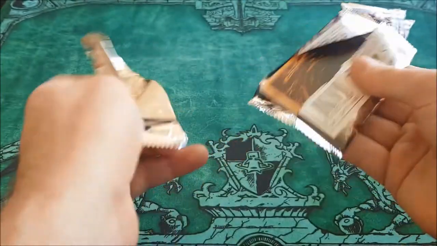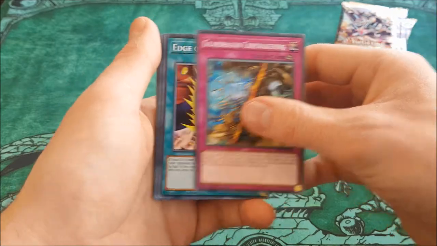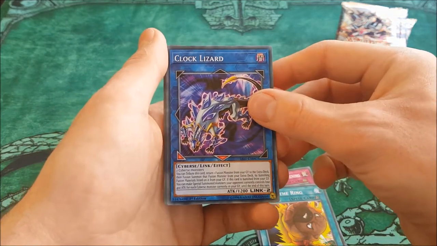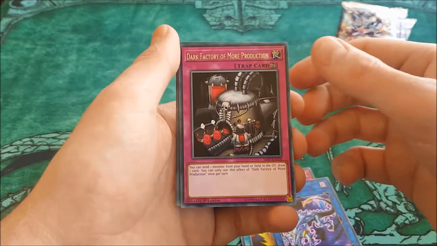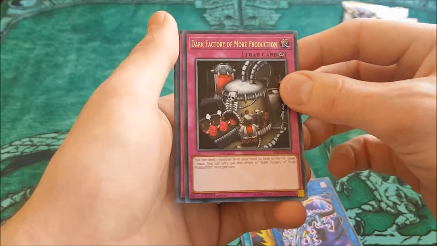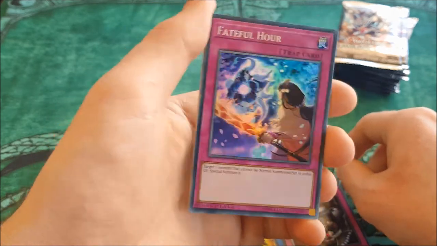I'm not good at opening these packs. Okay. Trap card, Edge of the Rings. Spell card. Ooh, Clock Lizard. Link monsters, arrows pointing down and to the left. Dark Factory of More Production. You can send one monster from your hand to the graveyard to draw one card. Okay. Ooh, Fateful Hour. Target one monster. Alright, okay. I think that's quite a good card.